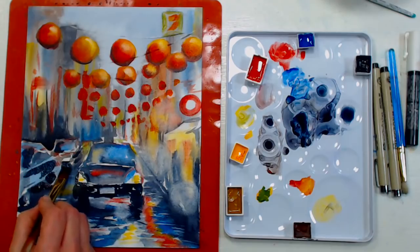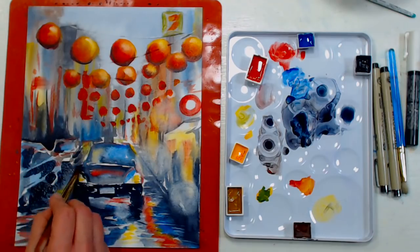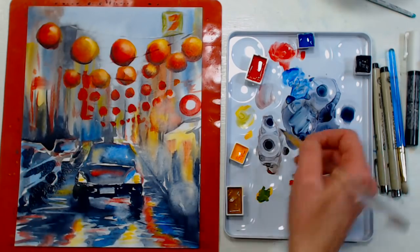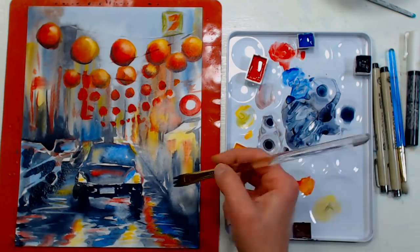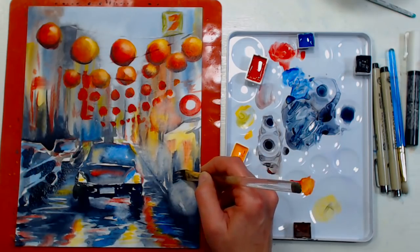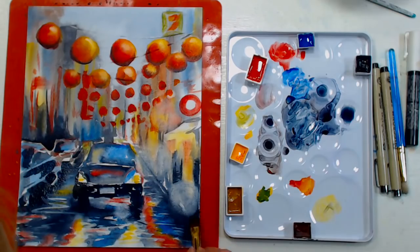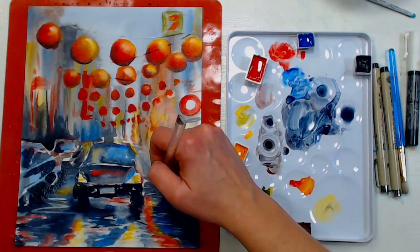Jane Mulroney, I've only seen pads of watercolor paper, usually A4 size. Can you get pads of watercolor paper larger in the U.S.? I've gotten pads, usually 18 by 24 is the biggest they'll come. And above that, usually you go with the sheets. Because pads are a little bit more convenient than the sheets, I think if you were going to get bigger than that, you might as well save a little money and buy it by the sheet.